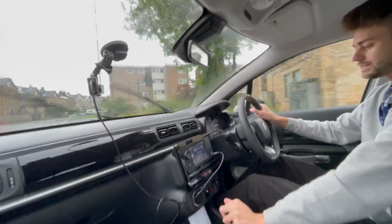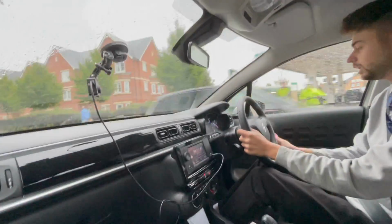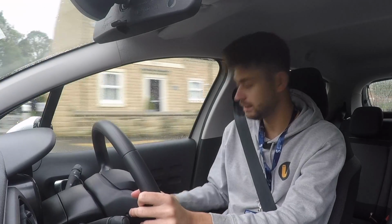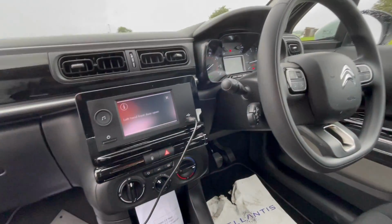The first thing I will say is that the interior is way more interesting than all of those cars. You've got those weird, quirky Citroen bits that just make it more of an enjoyable experience. So, for example, the door pulls are made of this sort of weird fabric material, and they look like an old-fashioned suitcase carrier handle. You've got weird air vents with odd shapes in them. Your steering wheel, while mainly round, has a lot of squircles going on, rounded off squares, so it is quite amusing in that French way that they managed to just put a bit of character into these cars.